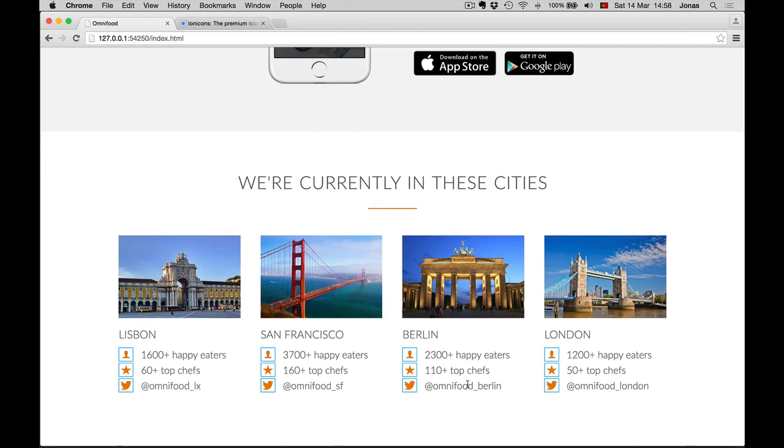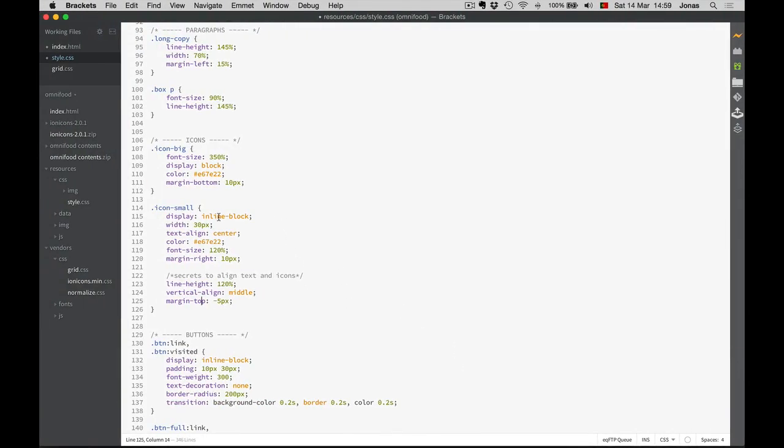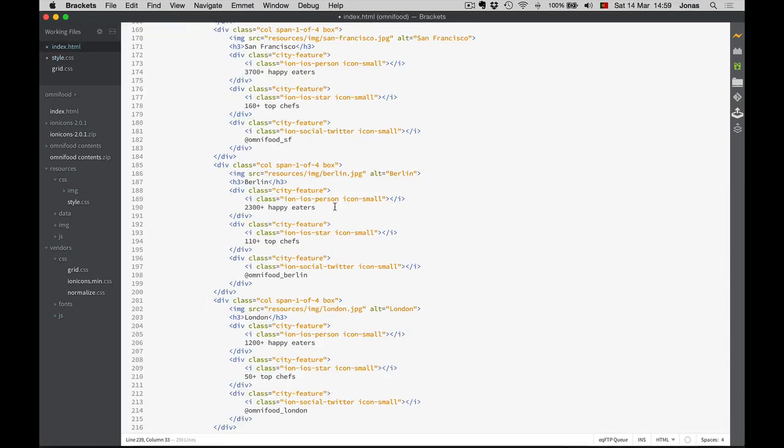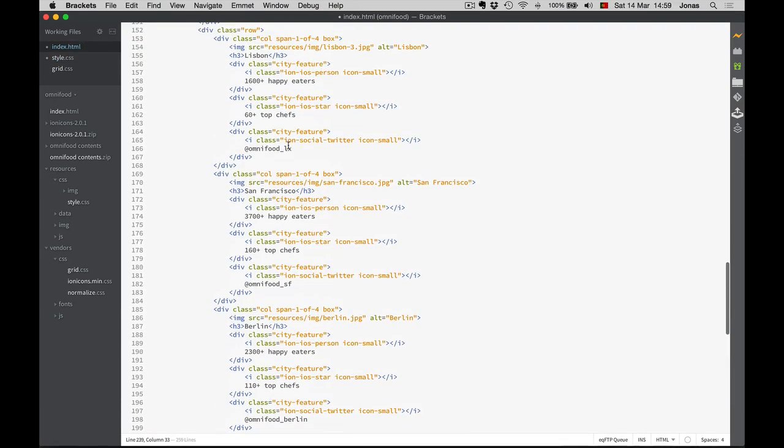Now there's only one thing left to do in this section, which is to turn these Twitter usernames here into links and then format those links with CSS. So let's do that. So back here in the HTML file, let me just go here. So we want an A element for a link, right? Href. And once again, we have nowhere to point this thing, so we just use the hash symbol.